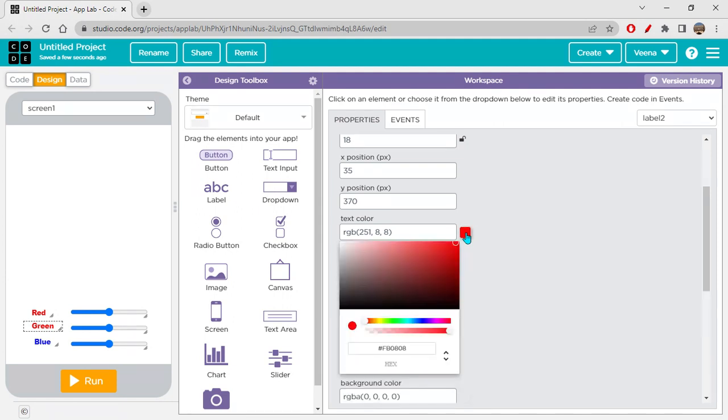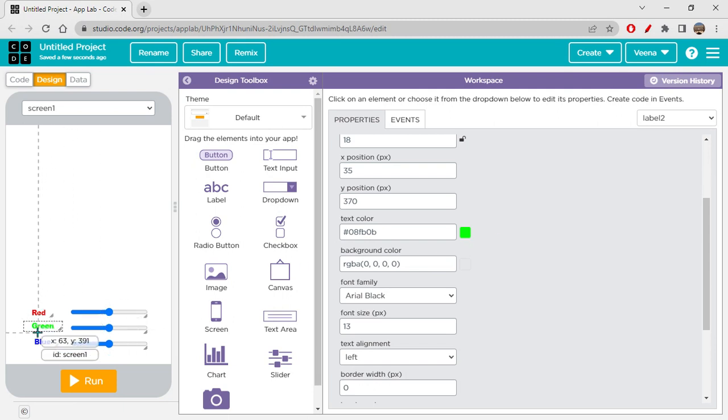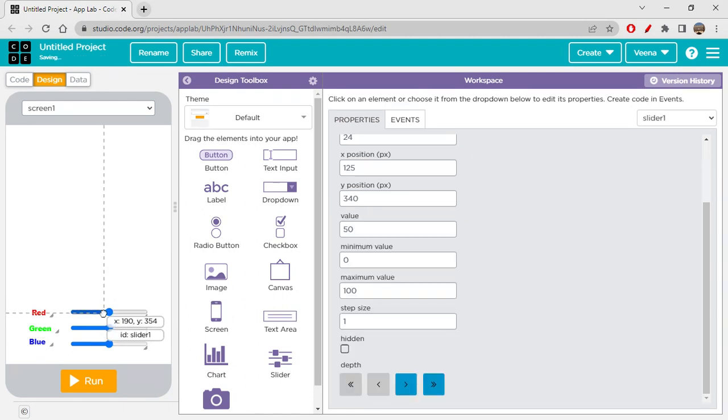Let this be green. You can adjust this a little bit.